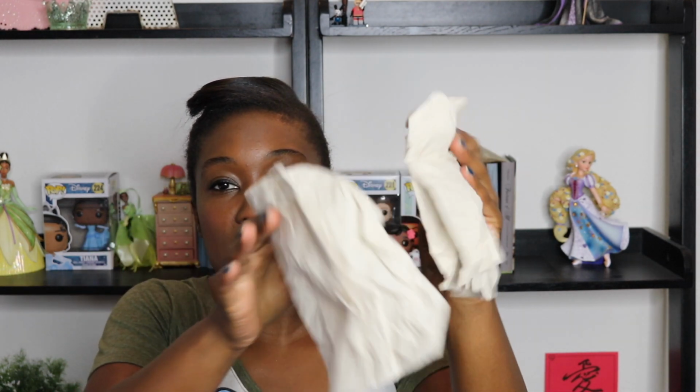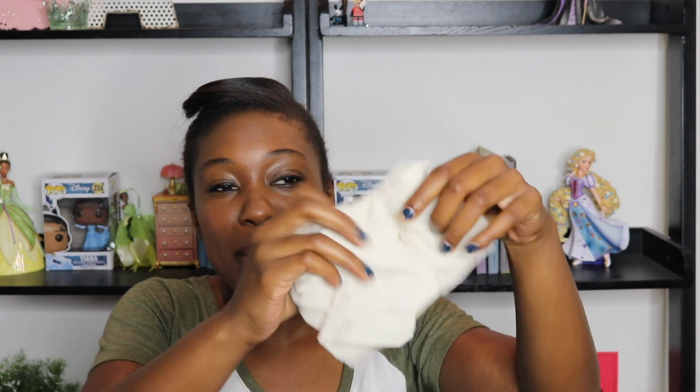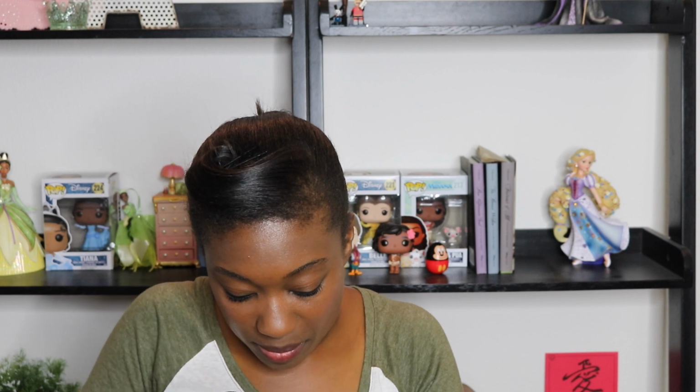I always have a random like ball of clean napkins at the bottom of my bag. Anytime I go and get a snack or anything, I grab extra napkins and just keep them in there. They're good to just kind of like wipe off, or if you have a snack and you didn't grab napkins and you had extra from last time, they're good for that. They stay in there. My car keys are in here. I don't remember putting them in there, but when I'm at Disneyland, that's where they are. So that makes sense. More hand sanitizer.